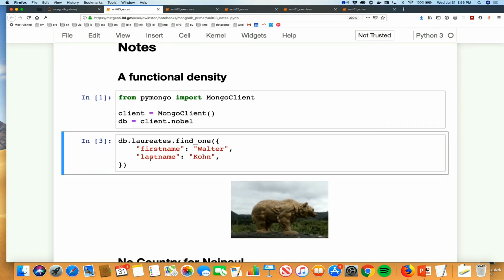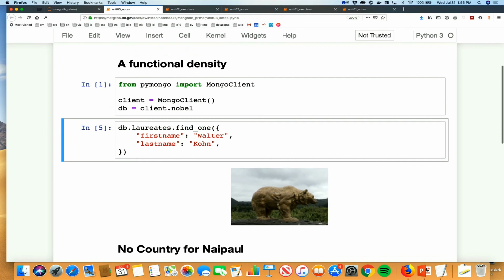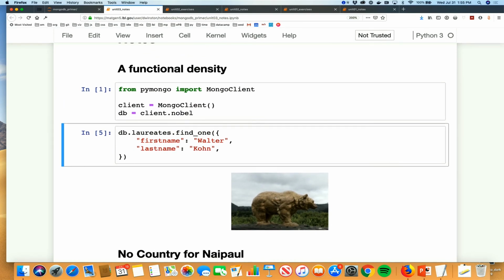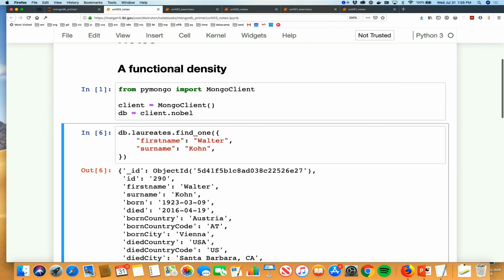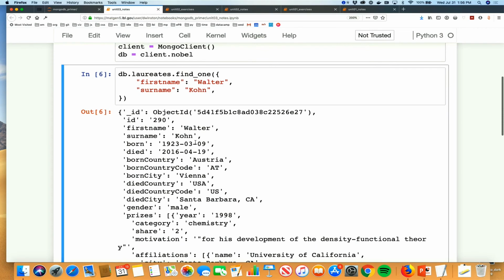I guess I found one. Usually it prints out. You know what? I think it's surname. That's right. So Walter Kohn, all this stuff.